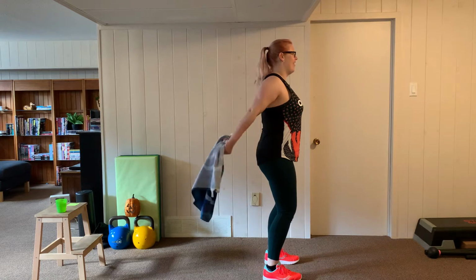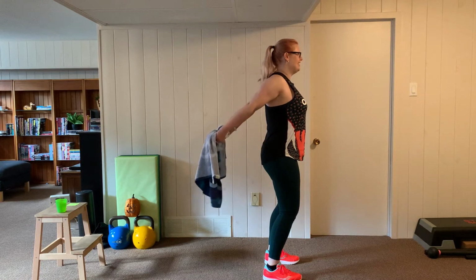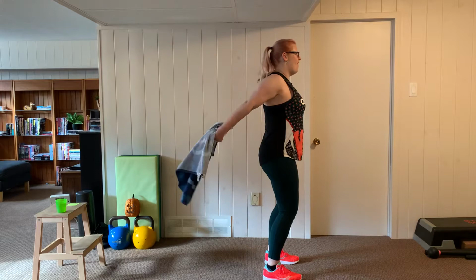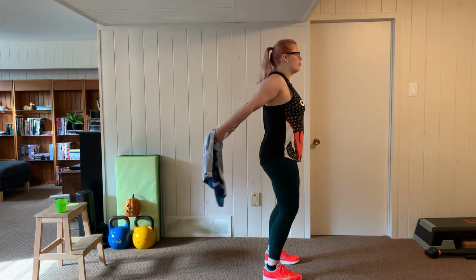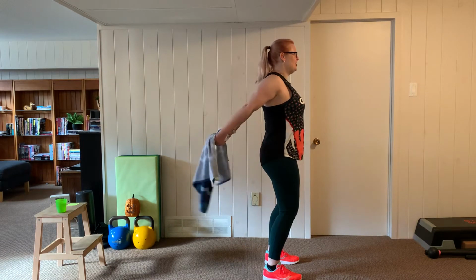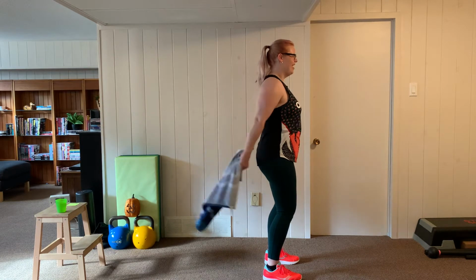Here we go. Eight, getting that squeeze. Seven, brace the core, lift the chest. Six, abs are in here. Five. Now, because the elbow's extended, you might feel a little bit of the tricep working here as well, but we really want to focus on that squeeze in the mid-back. Two more. Two. One more here. One. Let's lower it down.